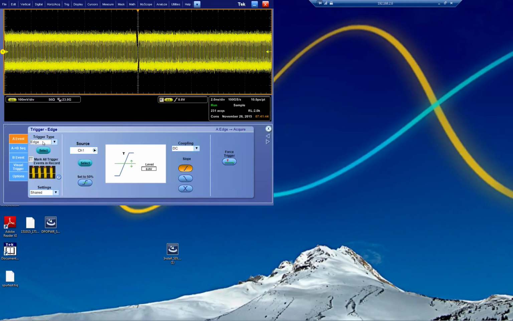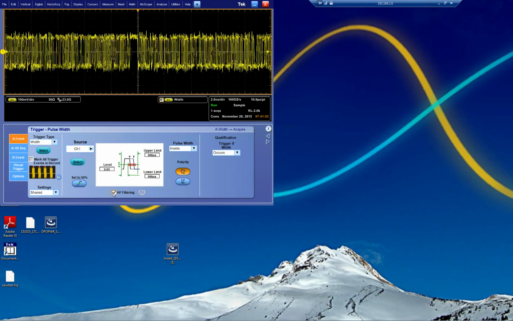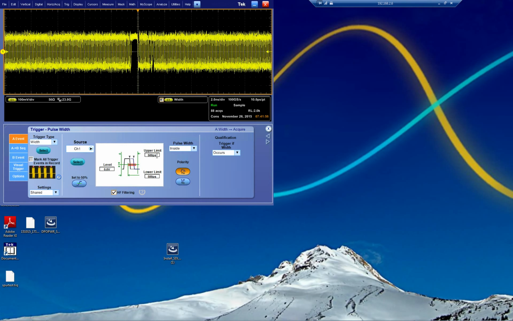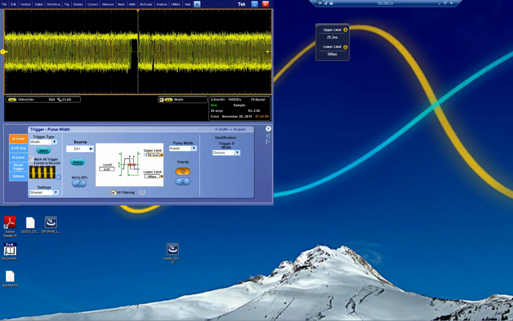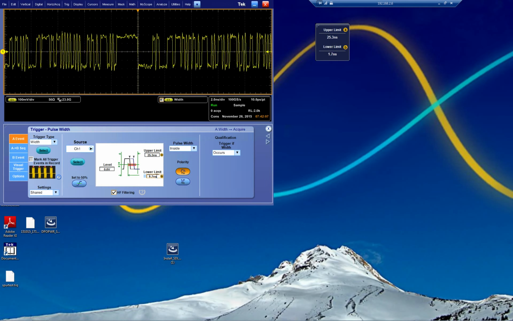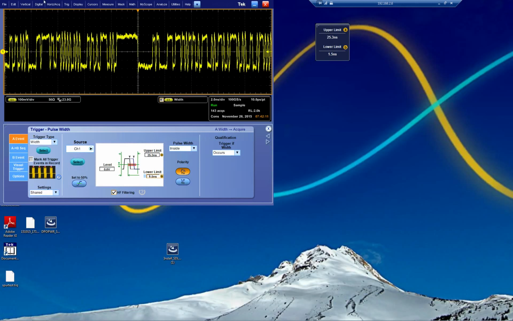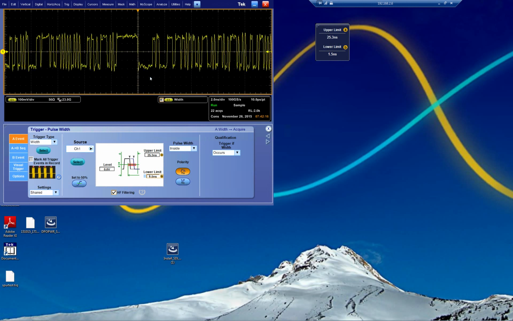It's so easy. Go to trigger and you go to width. Positive width is consistency of ones and negative is consistency of zeros, but the trick is to press this one over here. People tend to forget that one. So the upper limit, you can put whatever you want, and as this is a PRBS signal, at one point I will get a very stable triggering. So we could just go down this way, and I think here we have a stable trigger. You go back to display persistence, no persistence, and here you go.